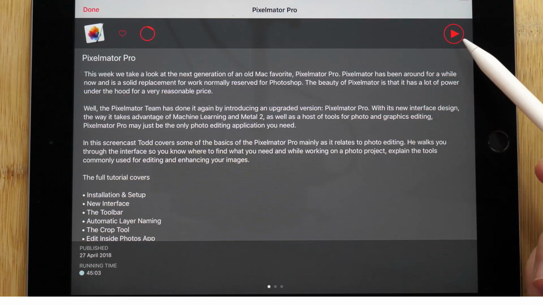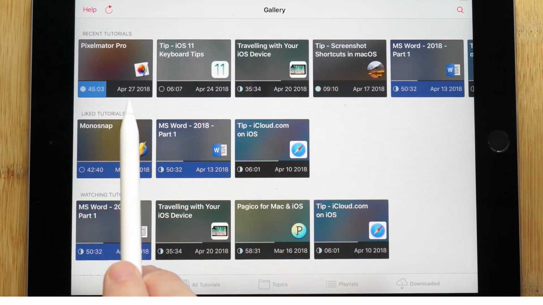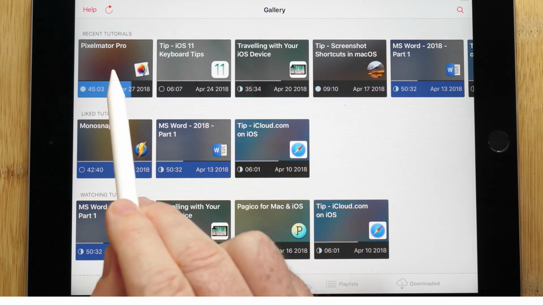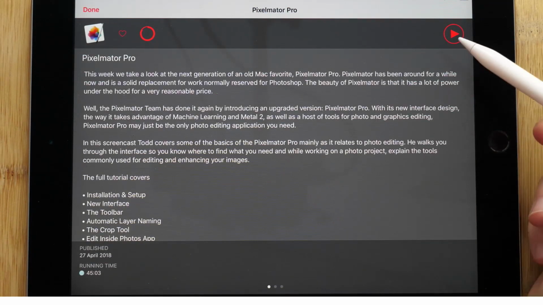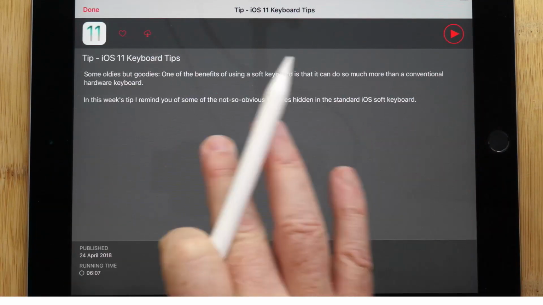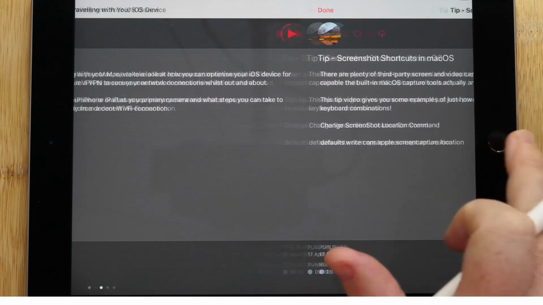And then there's also this play button here. If I tap done at this point, you'll see the progress of the download is indicated in this tile. But back into the tile, I can watch it from here as well. I can also, at this point, just swipe across to look at the other tutorials without having to go back to the gallery view, and then swipe back the other way.